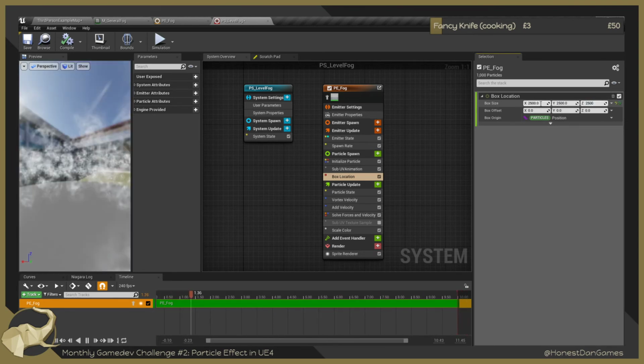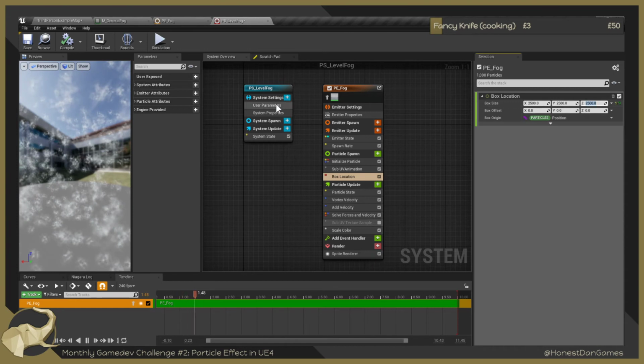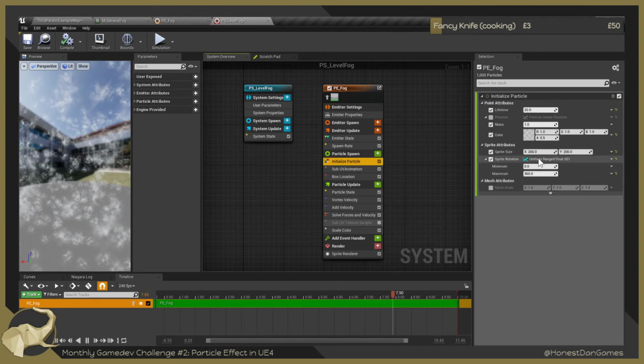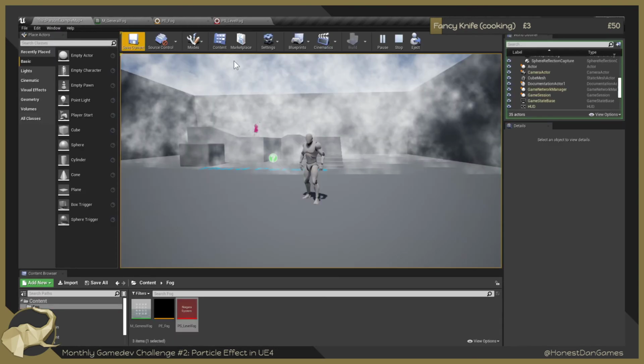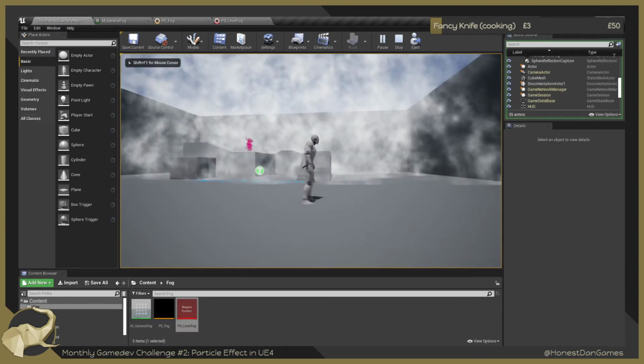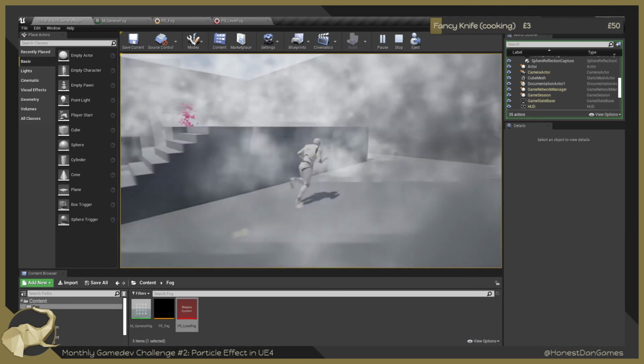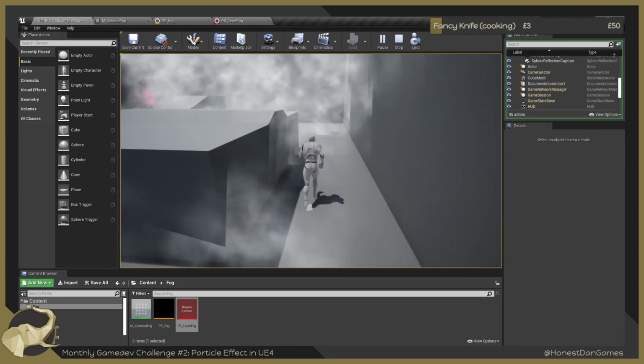And we can also maybe color. I also think we need to make the size of each one a bit bigger. So this is going to go up to 500 as well. That's not too bad. Not too bad. In action. I mean, it looks a bit too smoky almost now, maybe.